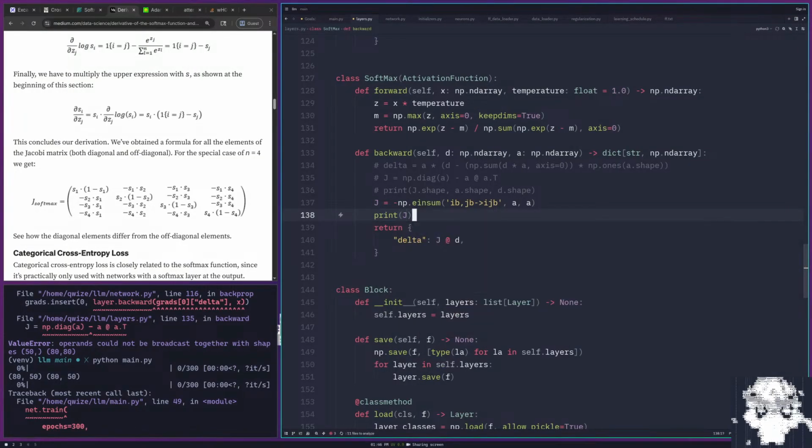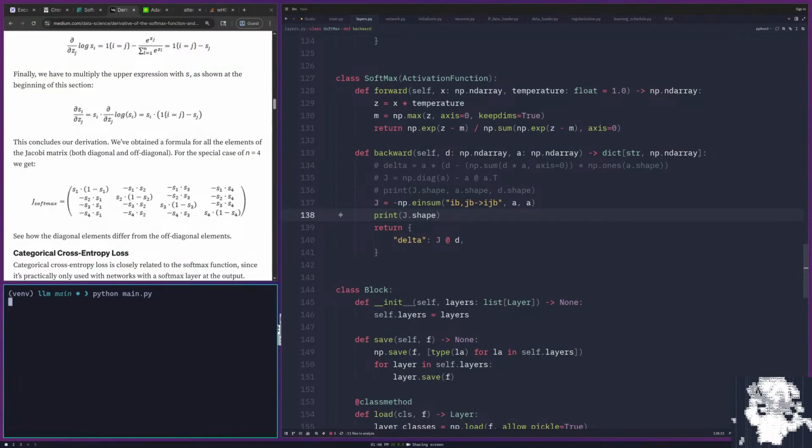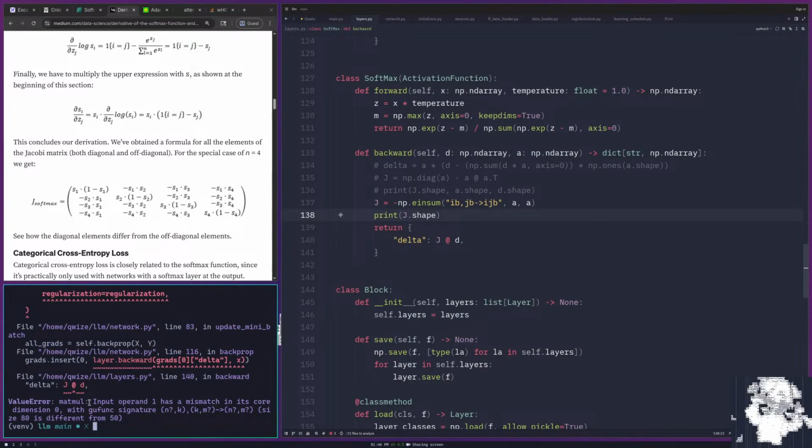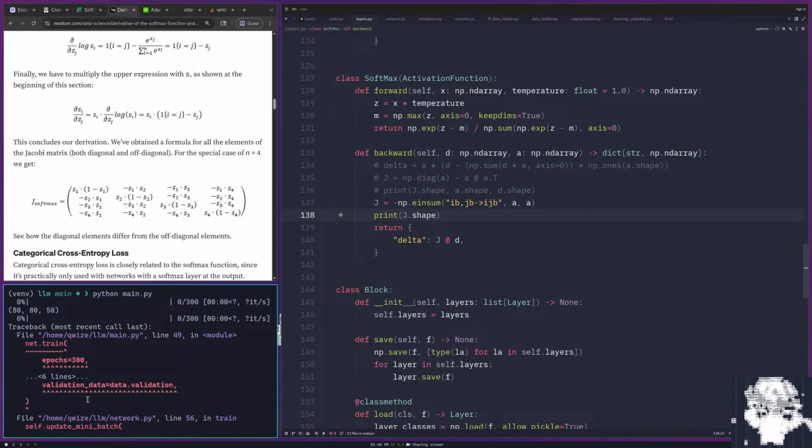I'm just curious, because this should already be the right shape. So it shouldn't work, but it shouldn't crash. It shouldn't give a good percent, but it shouldn't crash. 80, 80, 50. That's what I was looking for.